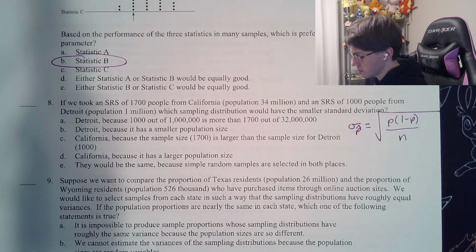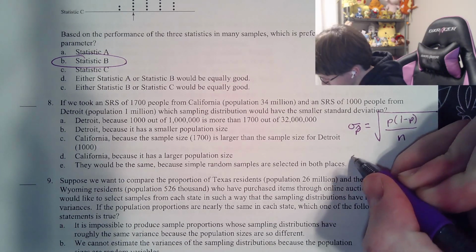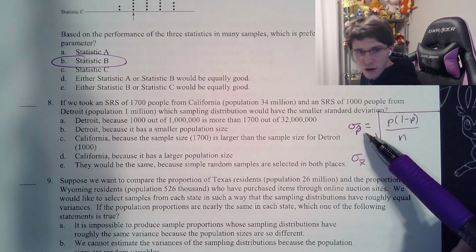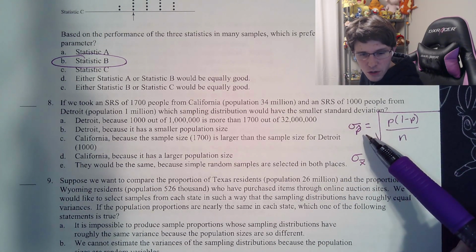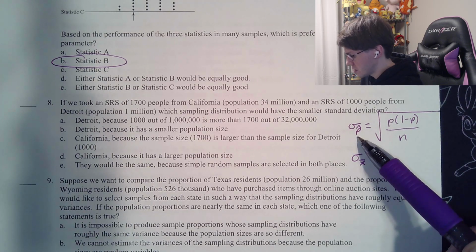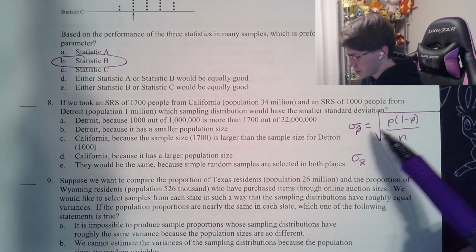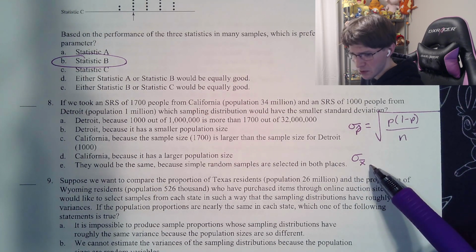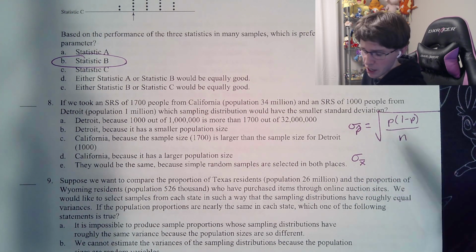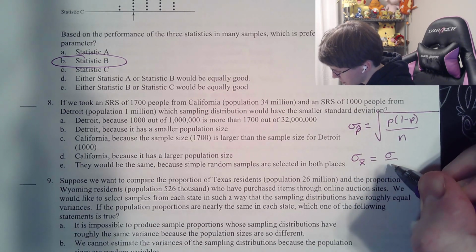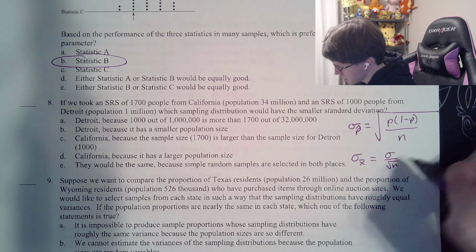The other type of formula that we're often going to be using is the standard deviation of x bar. This one over here is for a proportion, when you're doing a yes or no answer, for instance, who's voting left or voting right in your presidential election. Whereas over here would be something like average heights or average amount of money made. And that's just going to be the original standard deviation divided by the square root of the sample size.